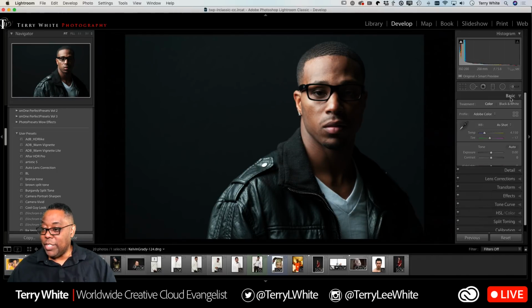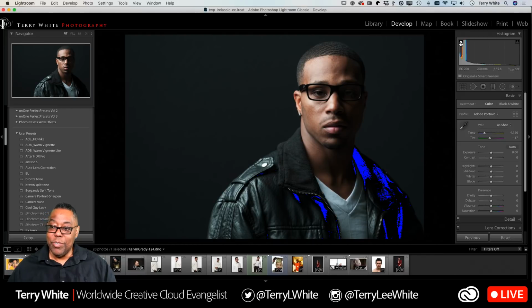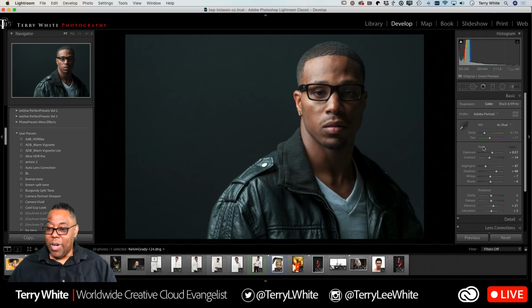Let's go in and do basic. Again, portrait or vivid. Portrait's fine in this case. I can really see all the stuff that I'm losing when I hover over the shadow warning. It's just showing me all that detail in blue that's being lost. But before I adjust for that, I'll hit auto. Auto did a good job of bringing back some of that, but not enough. So I'm just going to drag it over right on the histogram until that comes back.